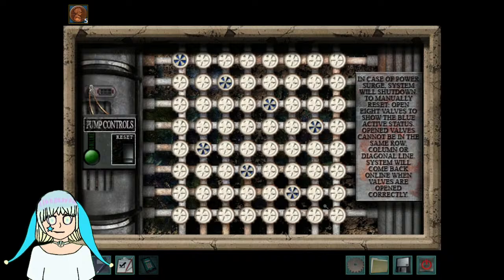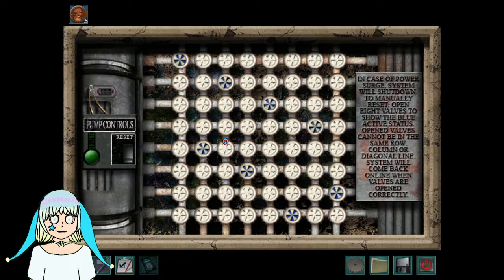Does this work? No, because those are diagonal. Well, these aren't diagonal now. Column, row, or diagonal line. No rows and no columns. Why doesn't that work?